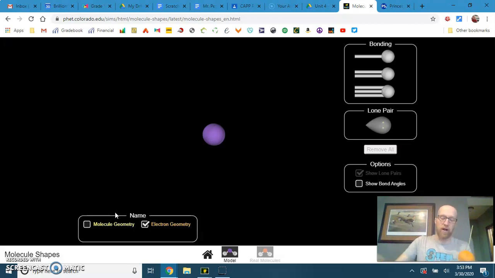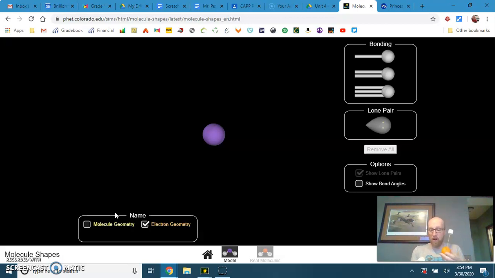If we had 4 groups of electrons around the middle atom, they're going to arrange themselves tetrahedrally. Now, if only one of them is actually attached to another atom, for the molecule shape we are only looking at what the atoms are doing. We ignore the lone pairs of electrons. So if there are only 2 atoms in a molecule, guaranteed it has to be linear. There's only one shape that a molecule with 2 atoms can be. It's linear. 2 points define a line.